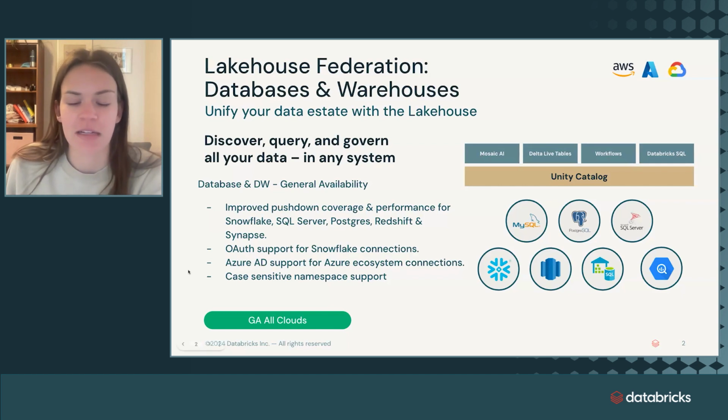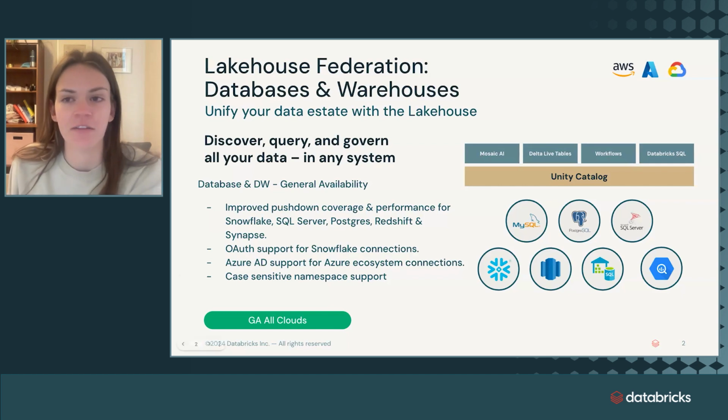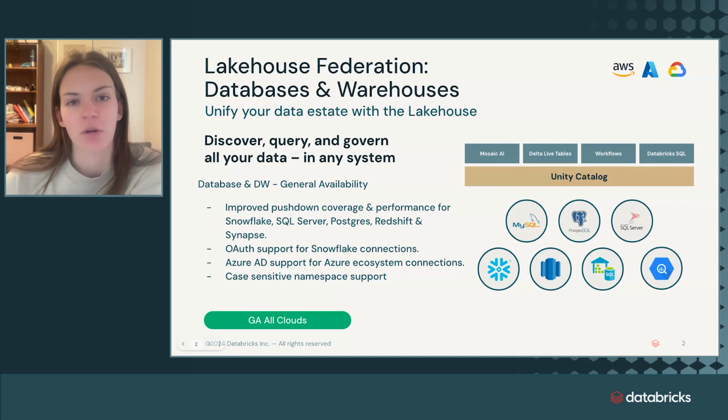Federation itself is a process of integrating and querying data from multiple sources as if they were a single unified source. Databricks has what's called Lakehouse Federation, which is a query platform that allows you to run queries across multiple external locations right within the Databricks platform. Even better, these federated objects benefit from the governance and lineage tools of Unity Catalog. So now I'm going to hop into the Databricks platform to show you it in action.